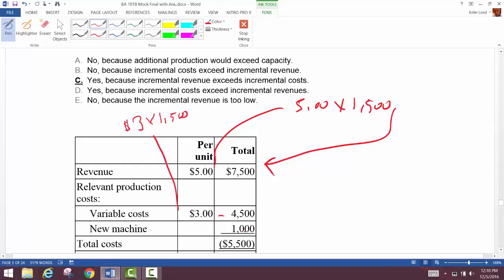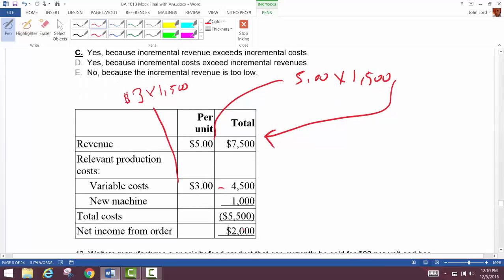Okay. The new machine, and I think I might have objected to this question before, or one like it, because I said, well, shouldn't we consider the present value of what that machine is going to generate? But now reading the question more carefully, they tell us it's a one-time deal, right? So since it's one time, the presumption is I can't use this new machine for anything else. So it is relevant to consider it just for this 1 year. And so my total cost for this project versus my total income for this project is going to be $2,000. So they should accept it.